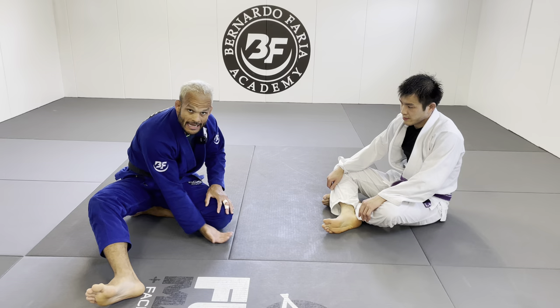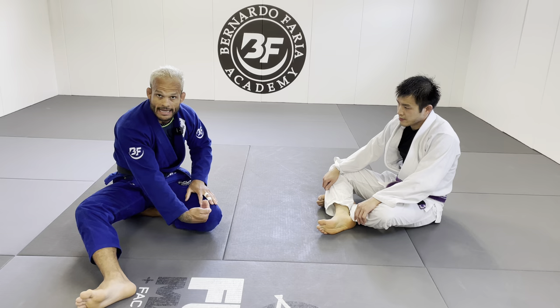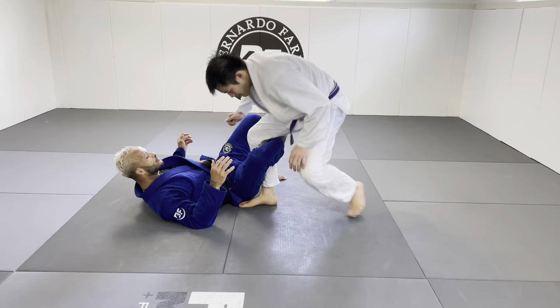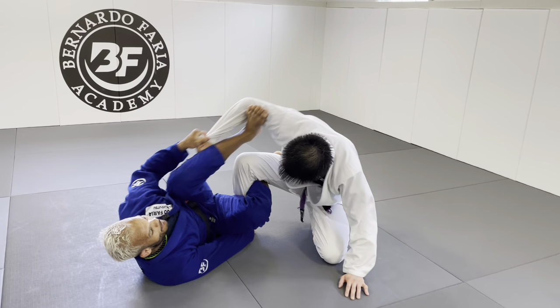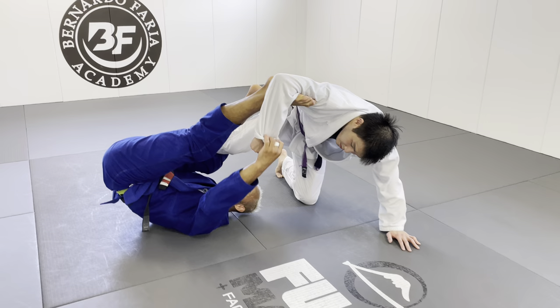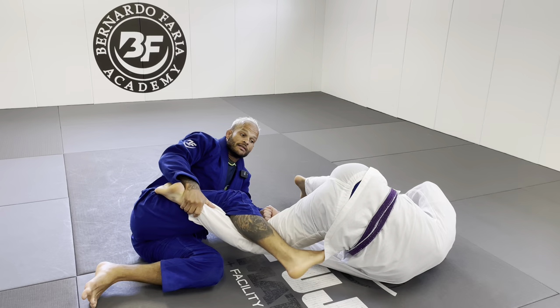We've seen options for staying connected and engaging on the ankle. If you master how to stay connected and how to engage on the ankle, everything else becomes easy — all the variations follow. Now let's go to number one: the sweep. Ankle grip — I'll use this ankle grip, break this grip with spider. I really like the spider because I can push and pull easily.